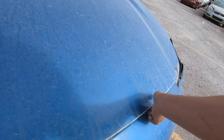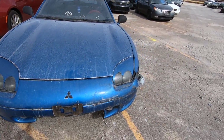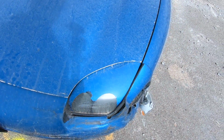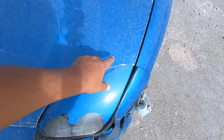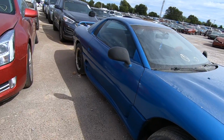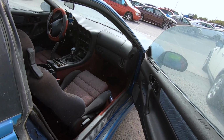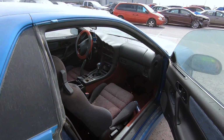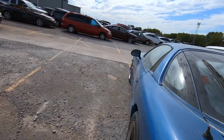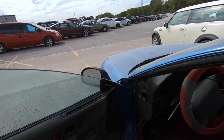Well, it doesn't close. If the wind catches that, it's going to fly off. But you can see where this side of the car has been pushed in, and the hood doesn't close. Yeah, it broke the headlight. You can't get it closed because it's overlapping everything on this side. Maybe I'm not interested in this. I figured I'd come back and look at it again because I thought maybe, look at that dust. The interior for these cars are notorious for falling apart on them. The interior is not that bad, and the front end isn't that bad. It can be fixed. Yeah, the door is catching that fender.